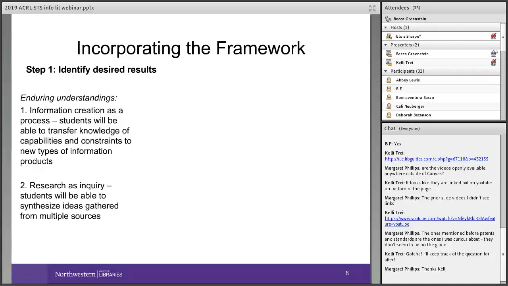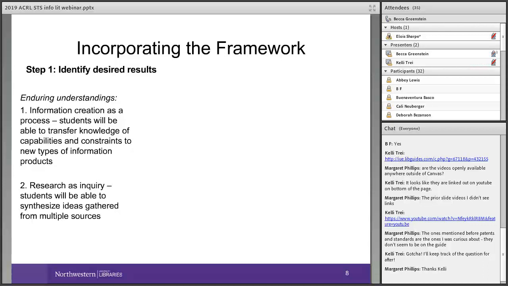So step 1 of that process is to identify desired results. And this information is taken from a training that we did for library staff a few months after we got back. We actually gave them the example of the armrest storage device for wheelchairs and asked them, how would you plan this lesson using the instructional design techniques? Pretend you had 60 minutes with the entire class, which isn't actually the case of how DTC normally functions, but pipe dreams.